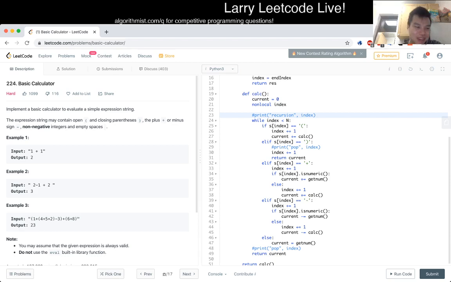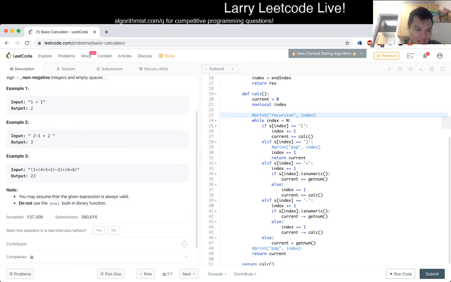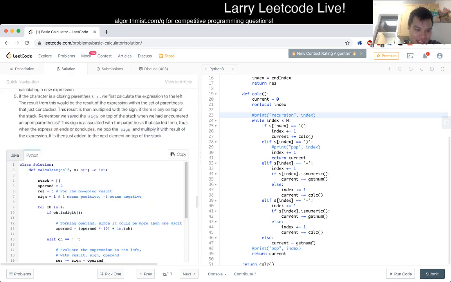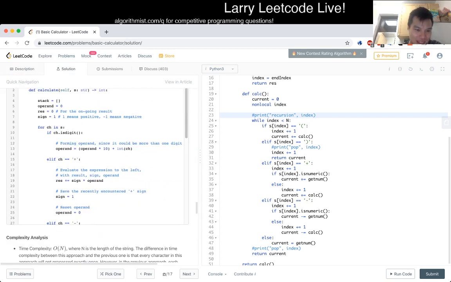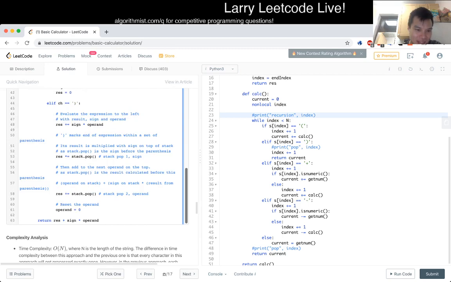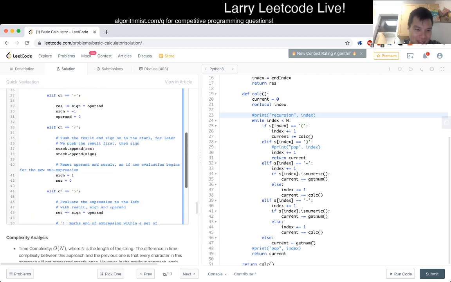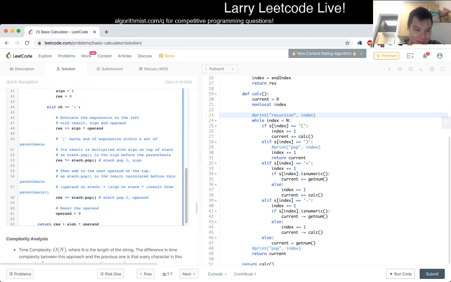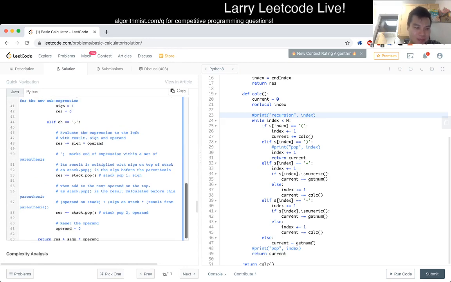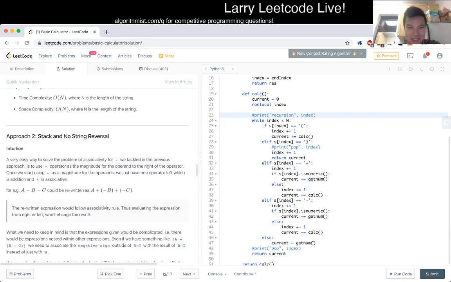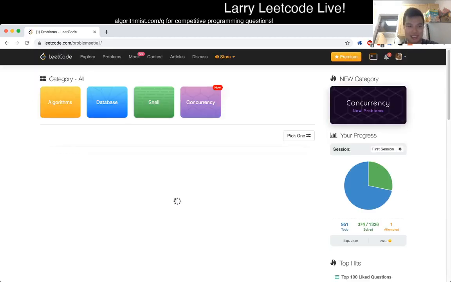But you can get into trouble, so you have to be careful about stuff like this. I think the cases are essentially the same, except they have much cleaner stuff. But they have a lot more comments, so maybe that's why. But same idea though. Okay, cool. I just didn't want to deal with putting signs and stuff like this on the stack. That's why. But maybe I should have.